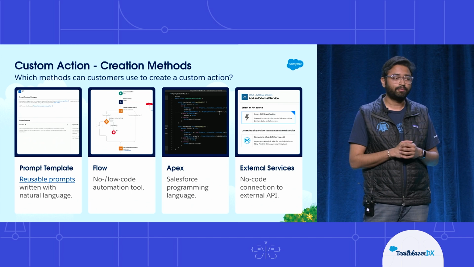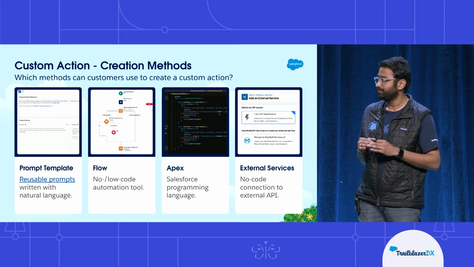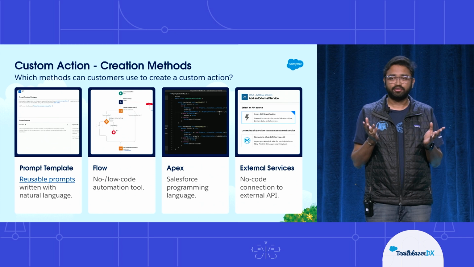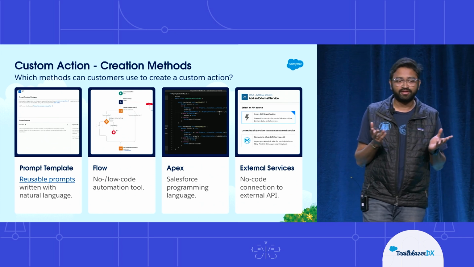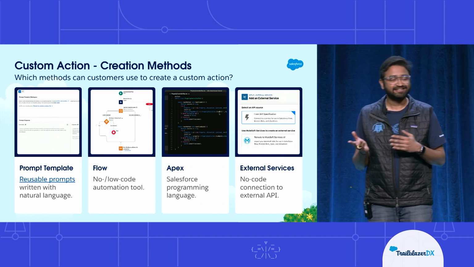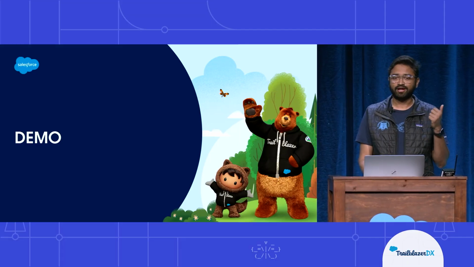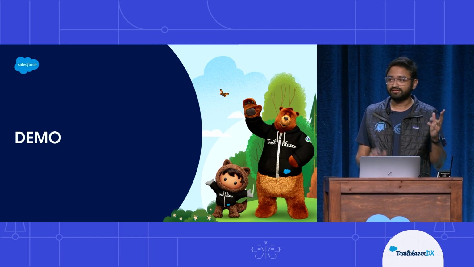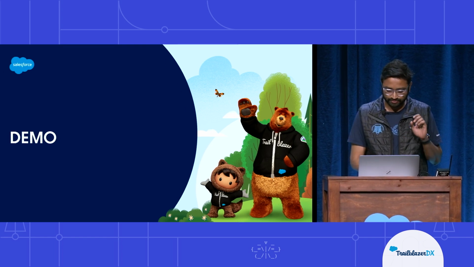External services as Copilot Actions is coming really soon. It's not available right now, but we are developers. We need a workaround for everything. So external services can be invoked from flows. So you can create a flow that invokes an external service, and the flow itself can be used as a Copilot action. So really, the options are all out there. Just mix and match to solve your own use case. And today, we are going to look at a demo in order to see what Copilot is, how you create custom actions, what the different use cases are, and let's go forward.